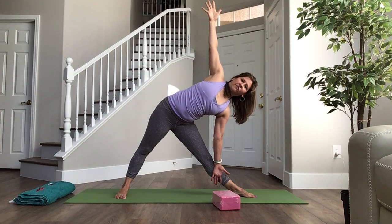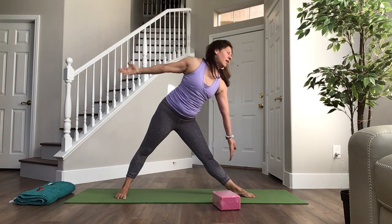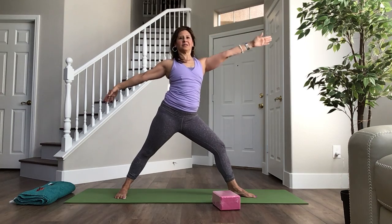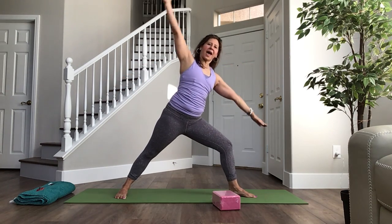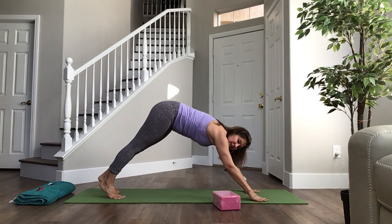And bring your gaze to the front. And take a look down at your mat. Take those bottom fingers all the way up to the sky. Into your warrior two. Cartwheel your back hand. Stepping back, downward dog, or maybe your last vinyasa.